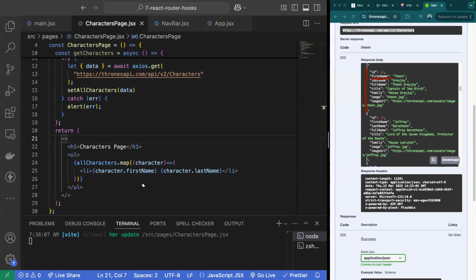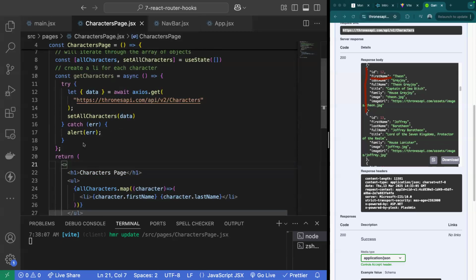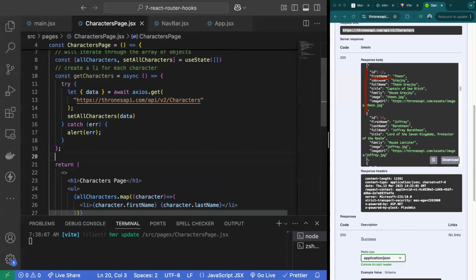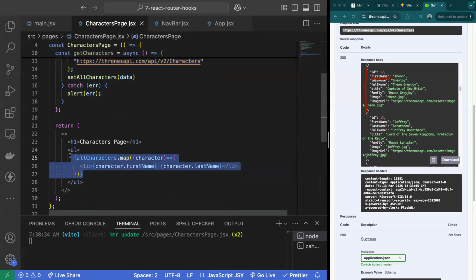Now there's one piece that's missing, one puzzle piece that's missing here. Can anybody take a stab at what's the last portion for this character's page to work correctly? Do you need to put them in some sort of container or something? Not necessarily, because we have the function able to iterate through characters. Oh, you need to wait till the data is actually captured, otherwise you're going to get an error.